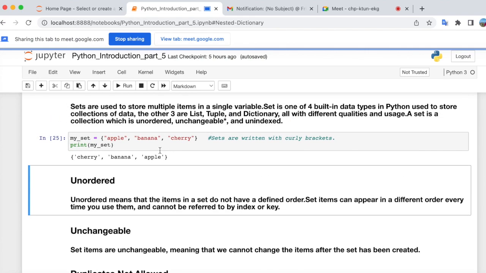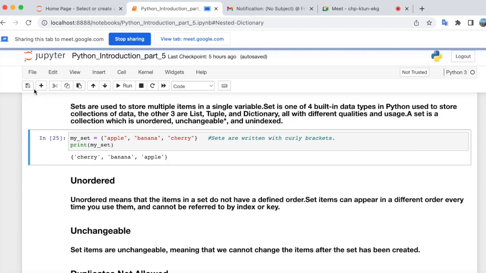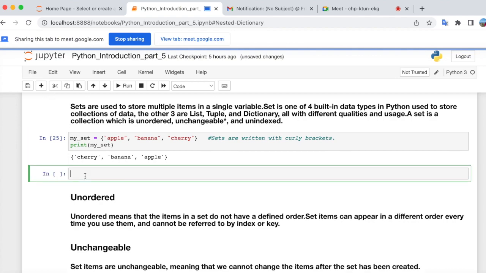We can also make another set here, maybe my set 2, equal to, and here we can give some numbers.